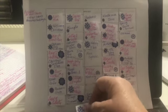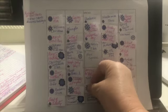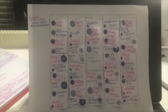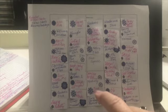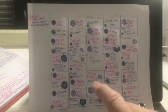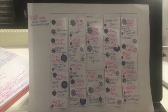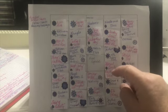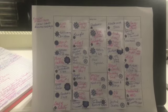They're not real sticky, and that meant I could rearrange things. And I did have to rearrange things as I went through working on it. It wasn't perfect the first time. But I could take them and just rearrange them, checking to make sure that I was putting it on the right whip board and that I was not putting a pink one with a pink one. Some of these may look like they are, but the square is actually up here and that's down below. So I had to check that very carefully.